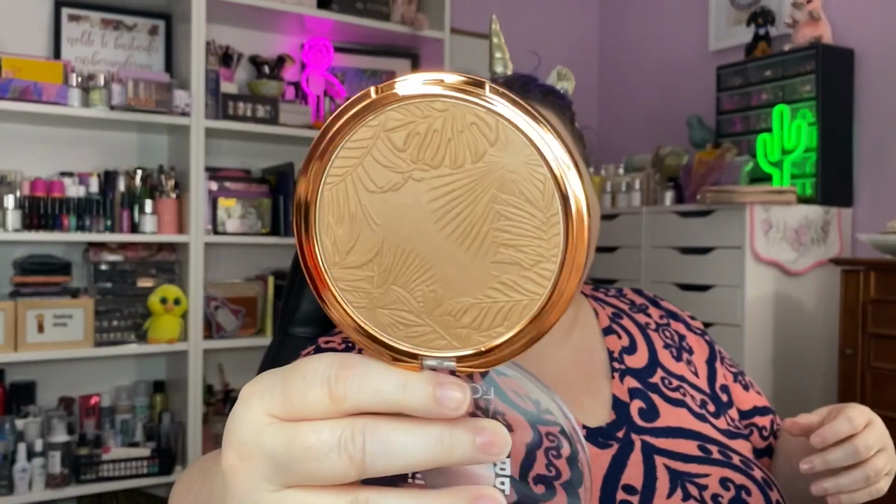We got padded, darling. I pulled a blush from the drawer, but I am going to reuse the one from yesterday. This is the L'Oreal Bronze Please in La Terra. Gosh, it's the most beautiful pan. Thank you for making a summery bronzer that looks summery. Now, yesterday I went ham and brought this like all the way down here. I'm going to try really hard to keep it above the entirety of my face, but I just love this. A, color, it's beautiful, but B, the pan makes me so happy. Gosh, that's pretty.